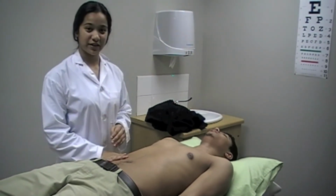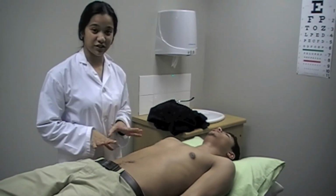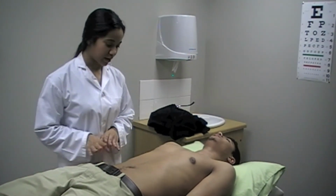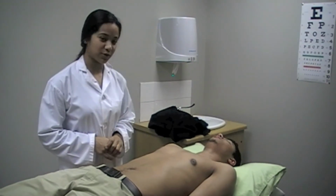I also, while examining, look for any changes in temperature, muscle rigidity, or light masses, or any pulsations. And from what I felt and palpated, everything seems normal.